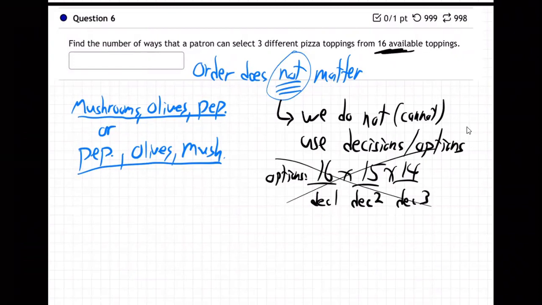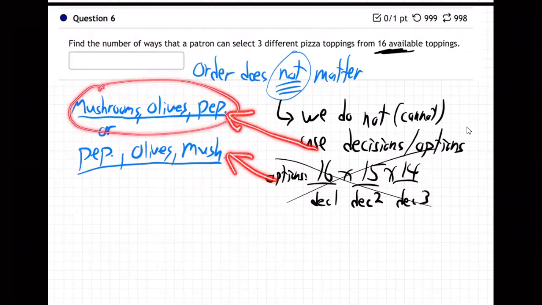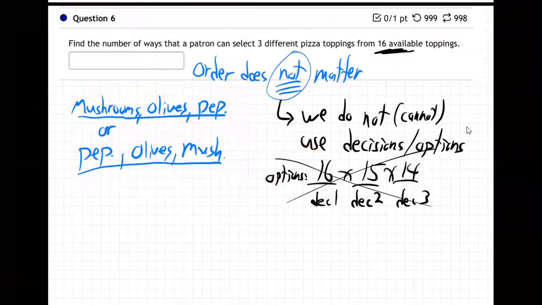That is not correct. Why not? When you do decisions, you think that seems so good, right? You have 16 choices for, I chose pep, then I chose olives, and I chose mushroom. That's it. No, whenever you do that, you're making the order matter. You're making this different than that, and they're not different, are they? They're the same thing. Whenever you do decisions options, you're making this a different option than that, and so you're counting too many different ways to do it. It'll come out way too high because these are not really different. These are the same thing.